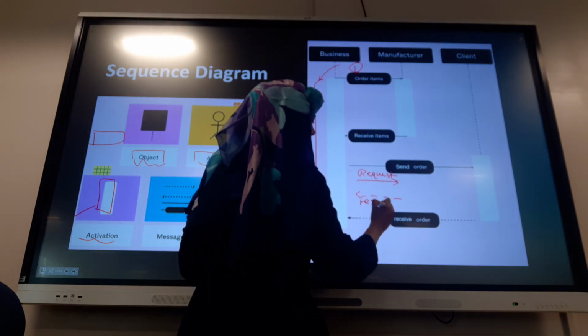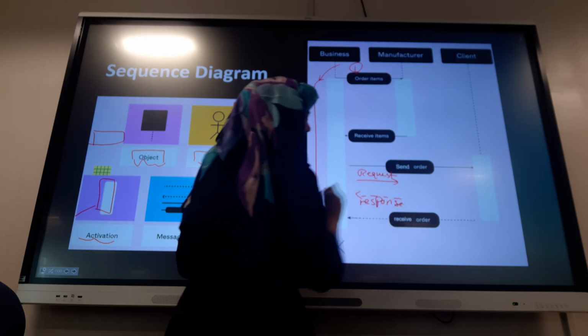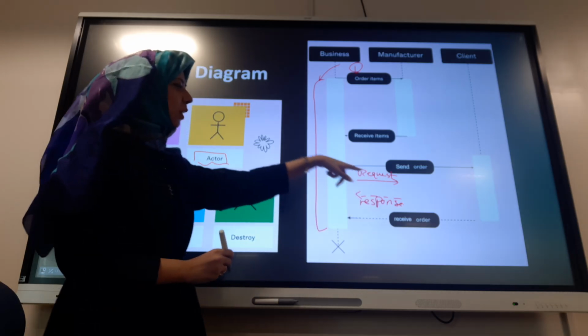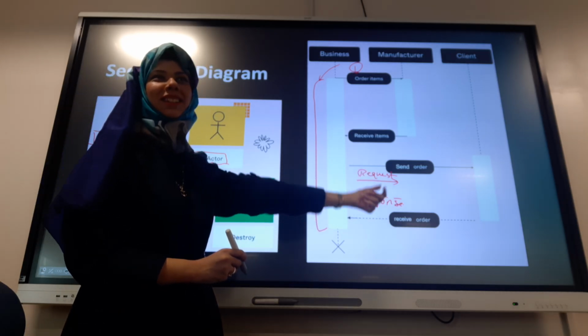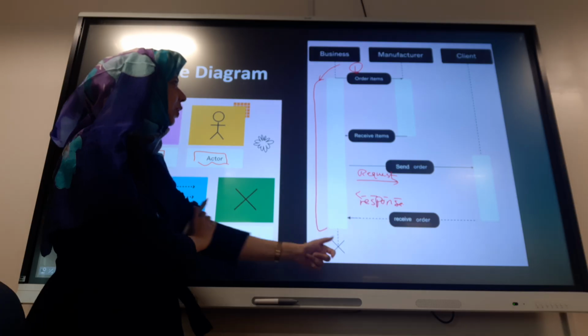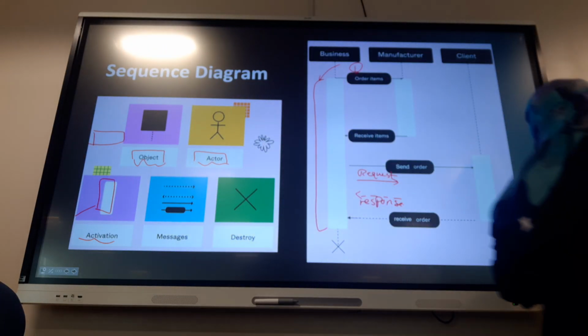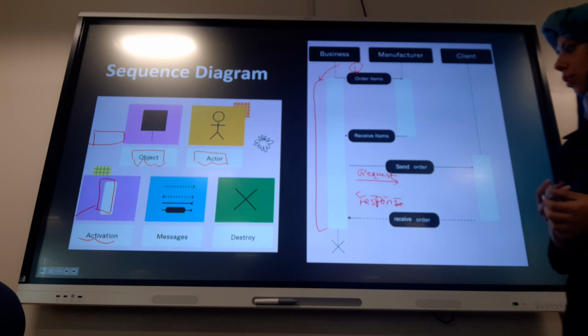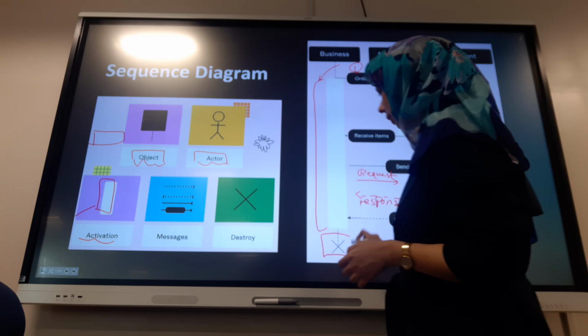Now this is the response, okay? So response is usually in dashed line, okay? So request is usually a solid line. This one is a dashed line. One more important thing: could it be possible that two of them happen at the same time? Yes, that's possible. All right, so let's first get into that point to explain it.